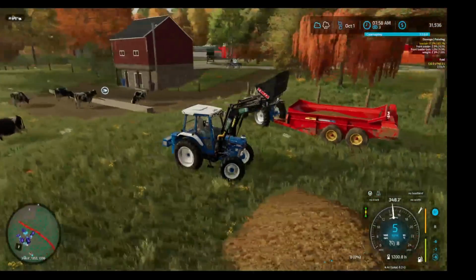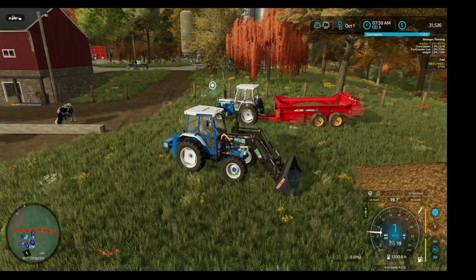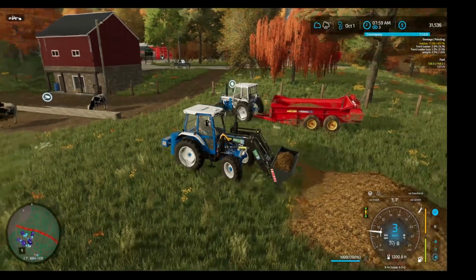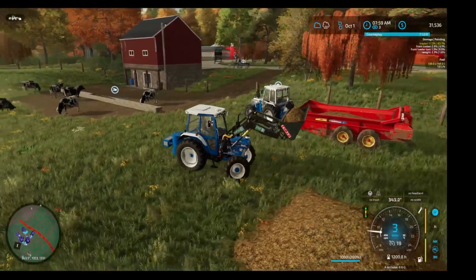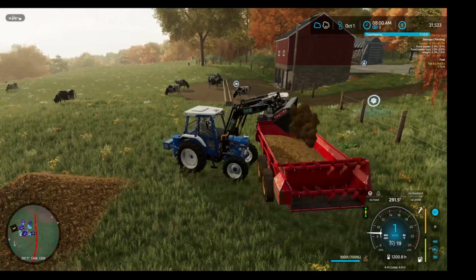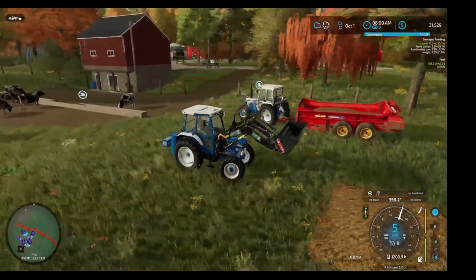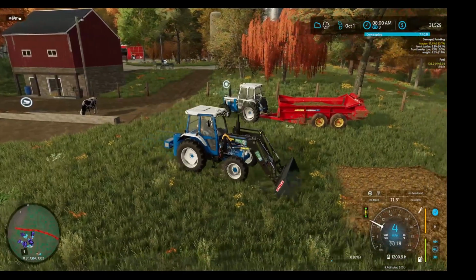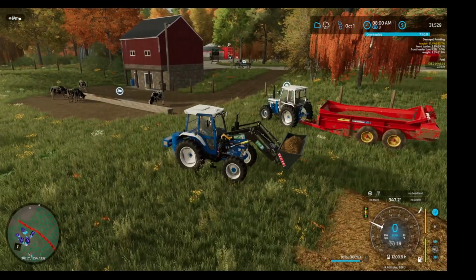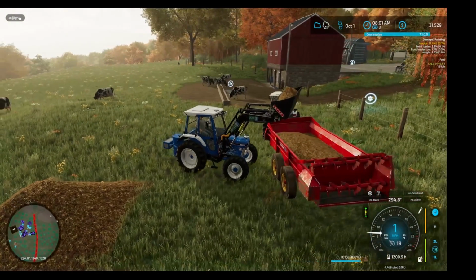Okay. It's looking pretty full here. I think we're getting close. There we go. I do believe there are some better tools I could have for this, but I just don't have the money for them. It would be nice to have a loader or a telehandler for this kind of work, but you know, maybe in the future I could have it. But right now it's just not there.